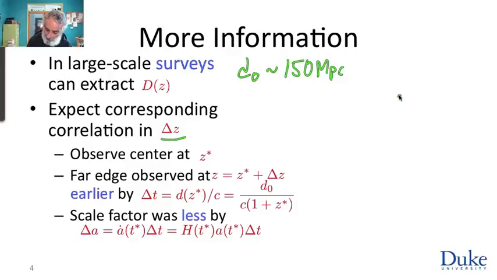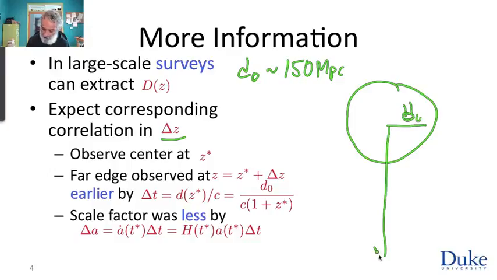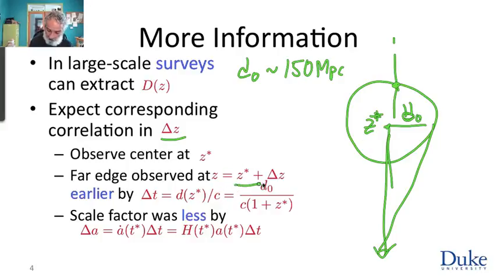Well, suppose that we have somewhere in space a spherical region. Remember that its size is d0 in coordinate distances, and we're looking at it from here. Then, of course, we can make the small angle calculation that we did before. But we can also make a calculation along the radial direction because we expect a spherical distribution. So imagine that the center is measured at a distance z star, at a redshift z star. Then light from the far 150 megaparsecs farther than that will, of course, have taken a little longer to get to us. Because it took a little longer, we're looking a little farther, we expect a higher redshift. So the far end of this spherical shell will be detected at a slightly higher redshift, and we want to know what we expect delta z to be.